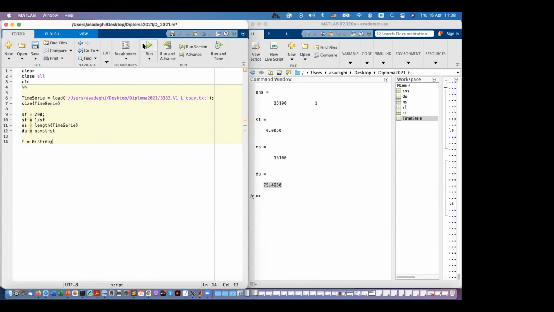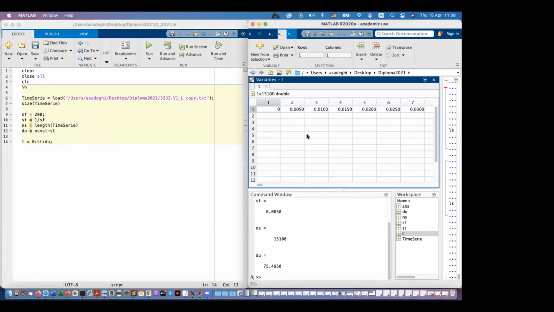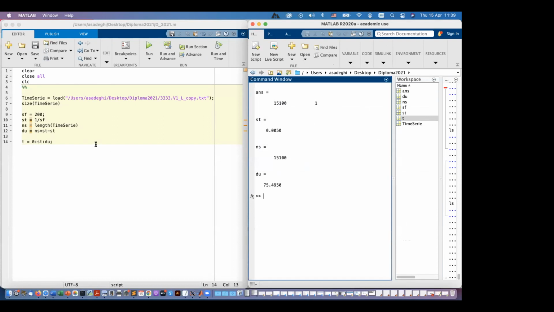Okay, and run the code. And here is t. Its length is the same as our amplitude file, and it continues to here. And this is the duration. It starts at 0 and it reaches to duration.